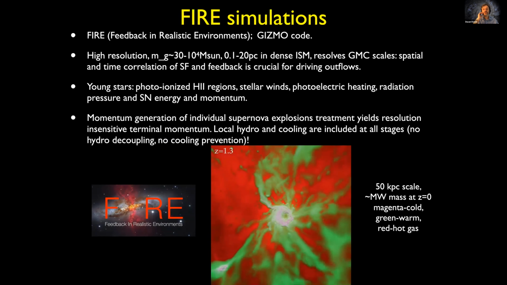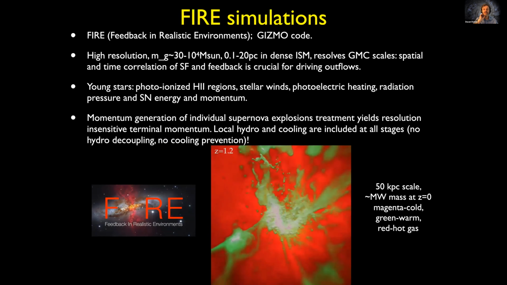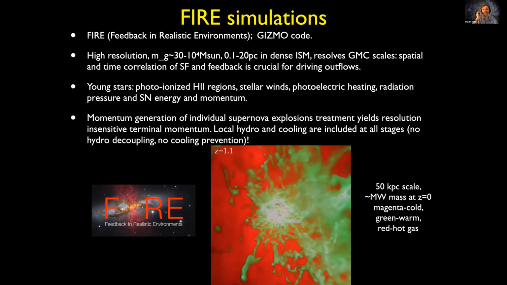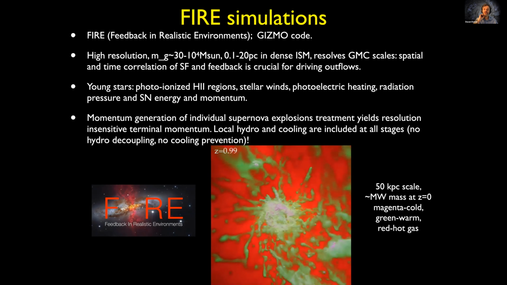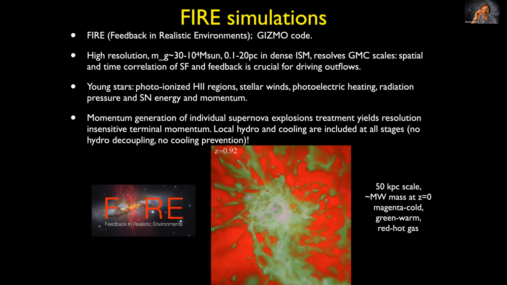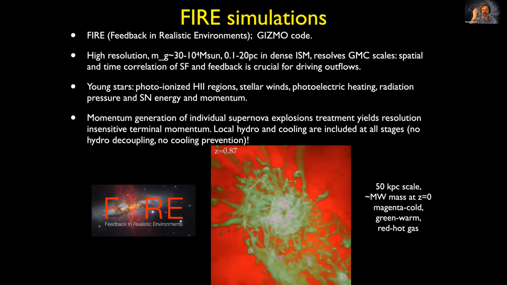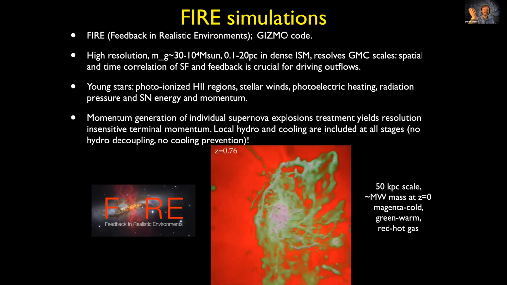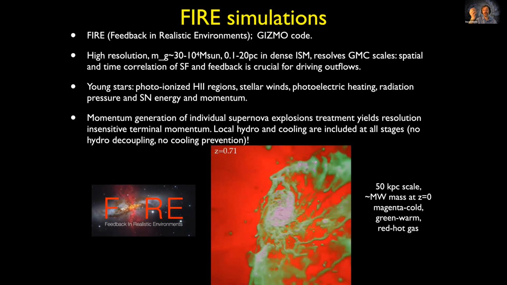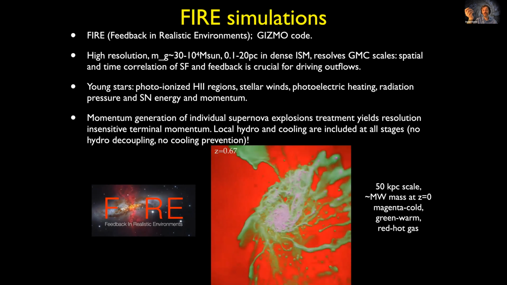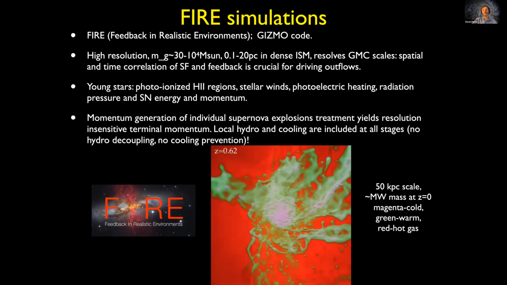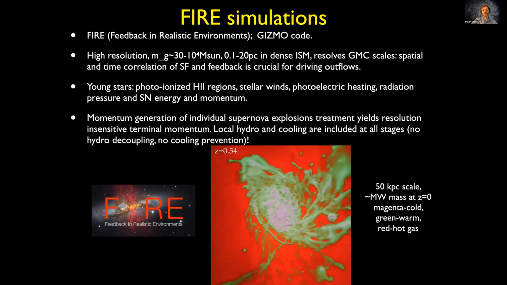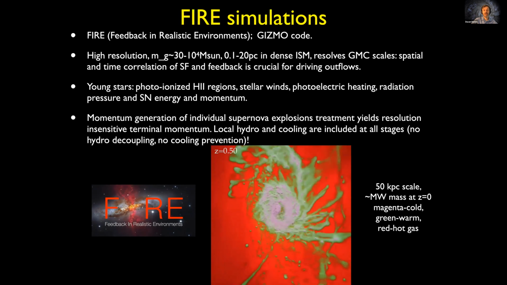And this is crucial, and it wasn't possible before we had more powerful computers, because high resolution and detailed cooling processes in the interstellar medium enable you to get concentrated clumping of giant molecular clouds, and within those clouds, concentrated formation of stars that then undergo supernovae at almost the same time and almost the same location. So this time and spatial coherence of where you put in the energy is important for what comes next.